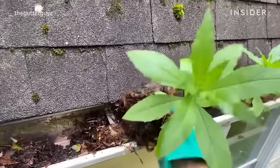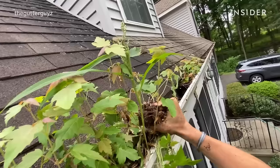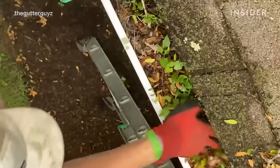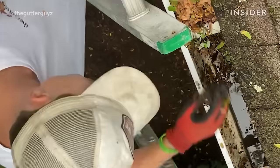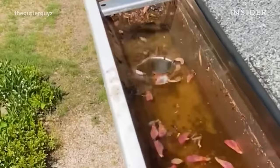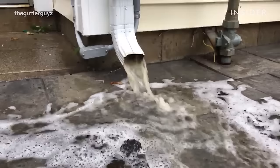The root system puts a significant amount of weight on the gutter, which will pull it off the fascia board — the board behind the gutter that it's mounted to. Wet debris is usually just saturated with water. Water will overflow the gutter and get into your basement, creating cracks in your foundation. Once water finds its way into your basement, it wreaks havoc. The water flowing out of the downspout at the bottom is the end result we're looking for — so that water will flow down and out as it properly should.